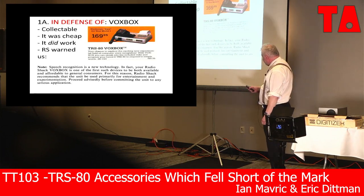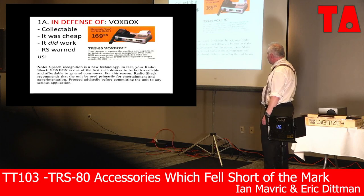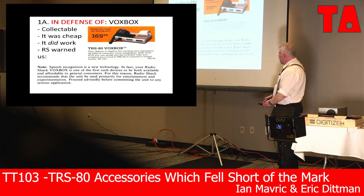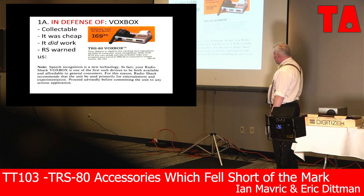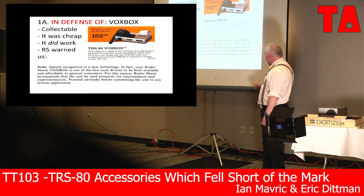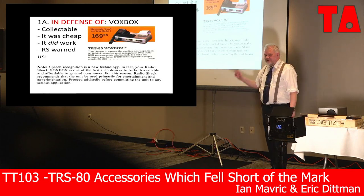Radio Shack warned us. Speech recognition is a new technology. In fact, your Radio Shack VoxBox is one of the first such devices to be both available and affordable to general consumers. For this reason, Radio Shack recommends that the unit primarily be used for entertainment and experimentation. Proceed advisedly before committing the unit to any serious application. Translation, we think it's crap.